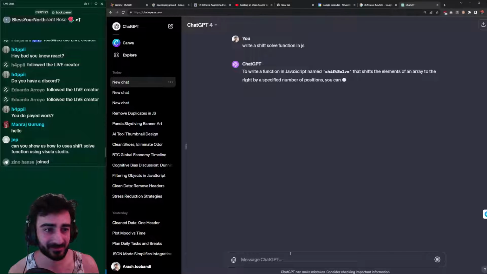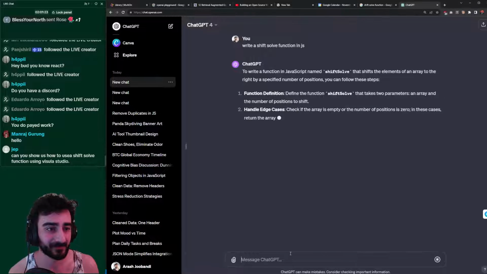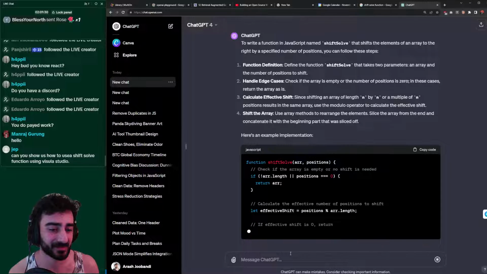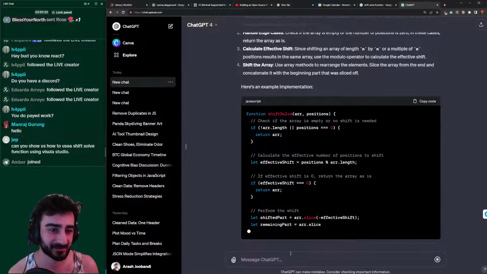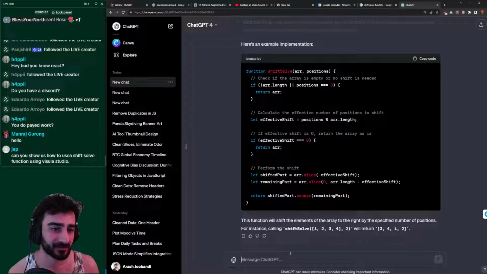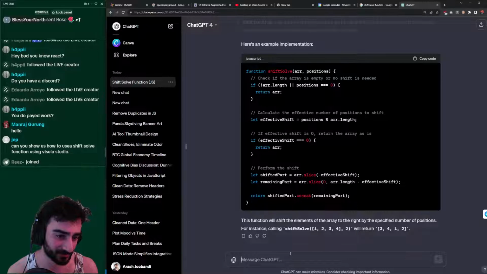You want the code for it? Oh, it just shifts an element a few positions in an array. Is that all it does? I mean, I guess it's a bit harder than what you'd expect. Oh, it's multiple positions it can move? Is it? Or is it just one?